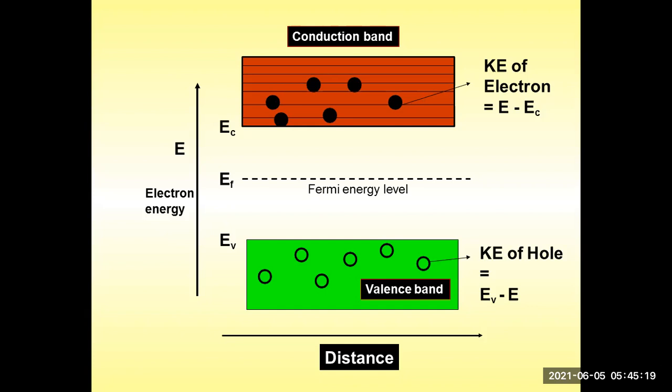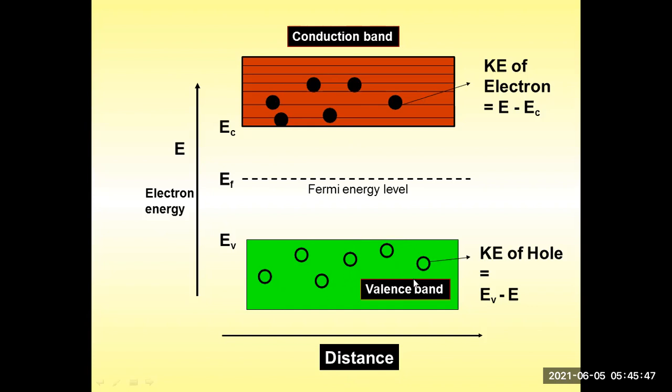Now, with this small schematic diagram, you can see on your screen where the valence band is situated, where the conduction band is situated, and what the gap is between the valence band and the conduction band. This is the valence band and this is the conduction band. At 0 Kelvin, the valence band is completely filled.